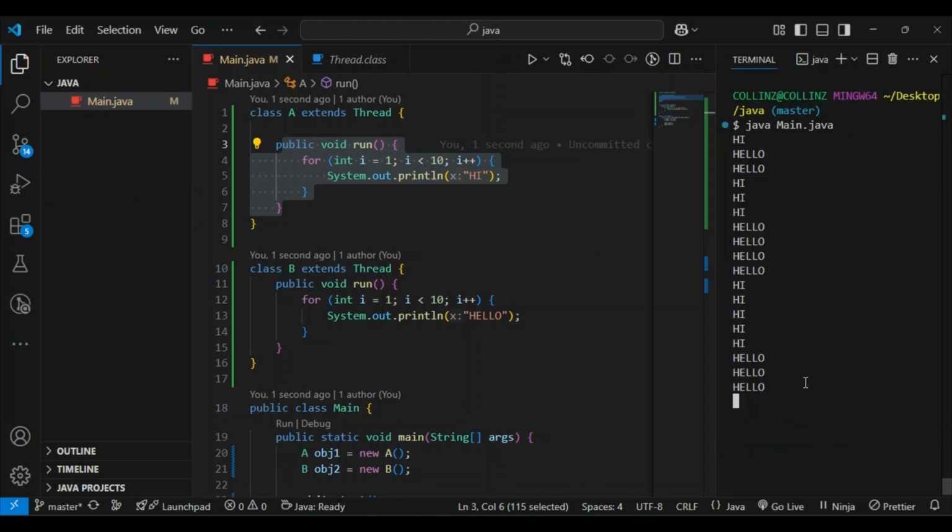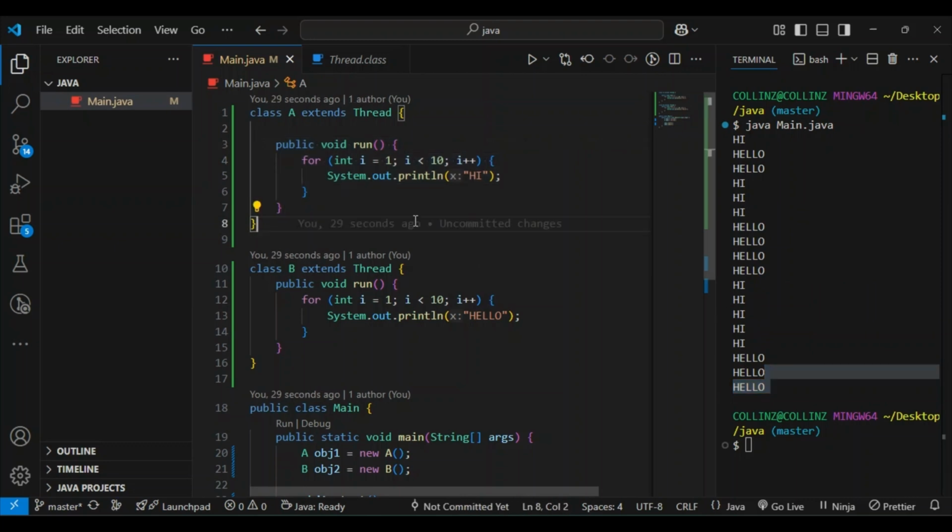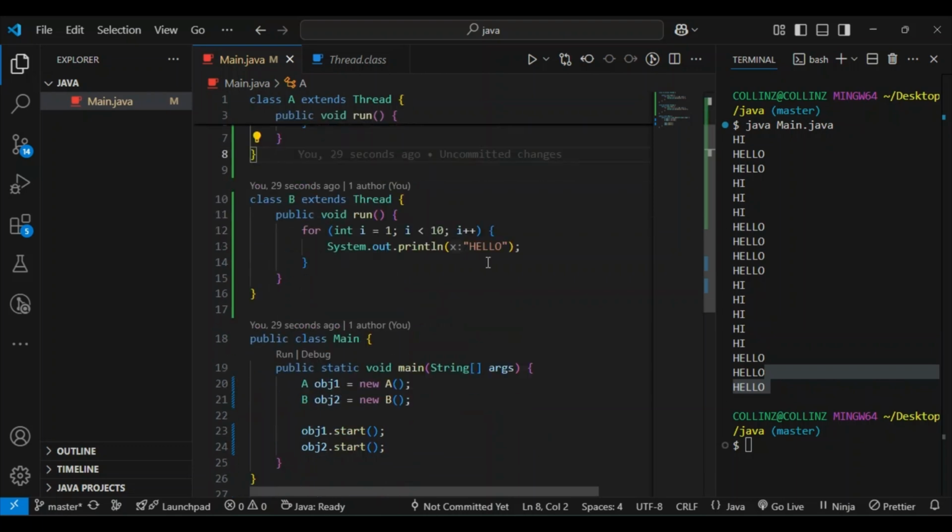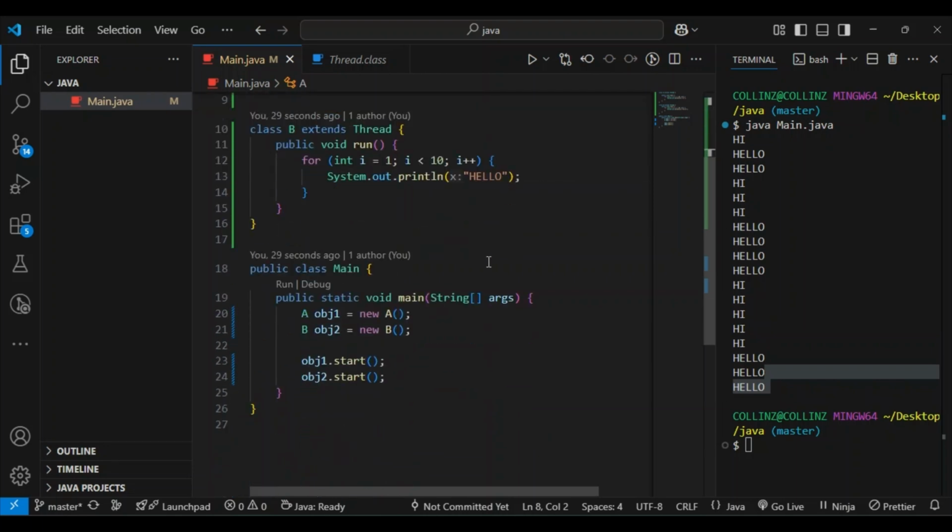Compile and we see. Oh, yeah, we have successfully achieved what we call the multi-threaded way of execution. You can see that hi is being executed first, and we're having two hellos, then hi, then hellos, hi, then hellos. So we have successfully achieved the multi-threaded way of doing things, whereby you have multiple tasks being executed at the same time.